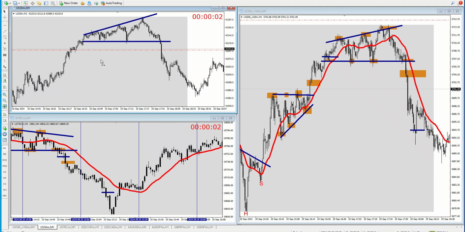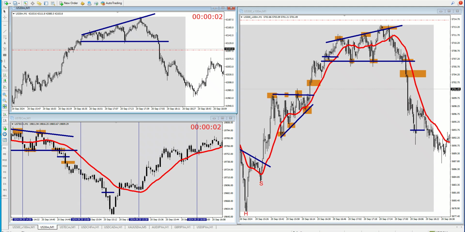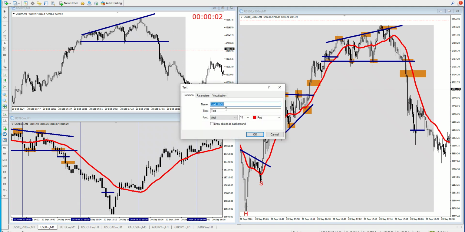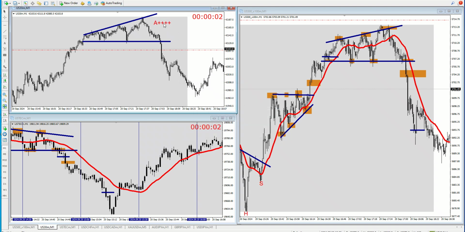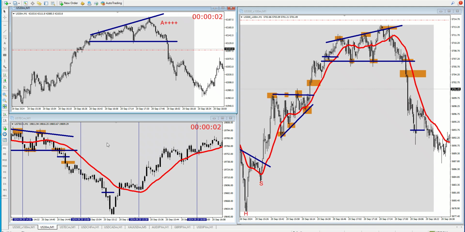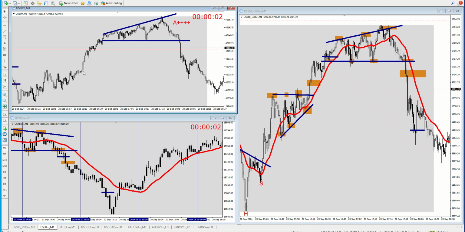Here's something important. This is my A+ setup now. Oh guys, I'm going to show you something nice. This is my A+. If I get a setup like this, I can go in crazy because this setup is highly reliable. Let me tell you why. Let's go to our criteria.